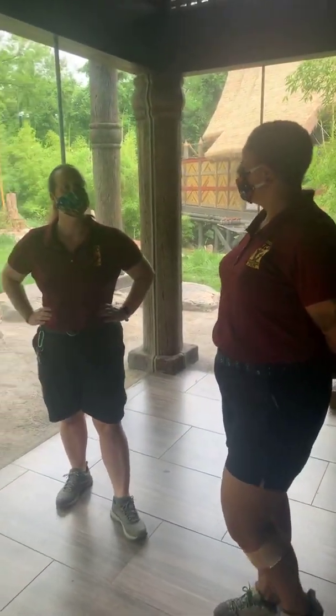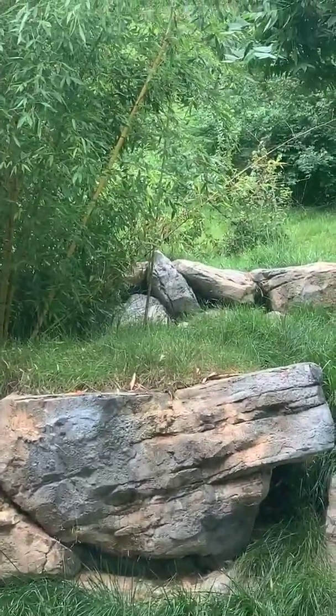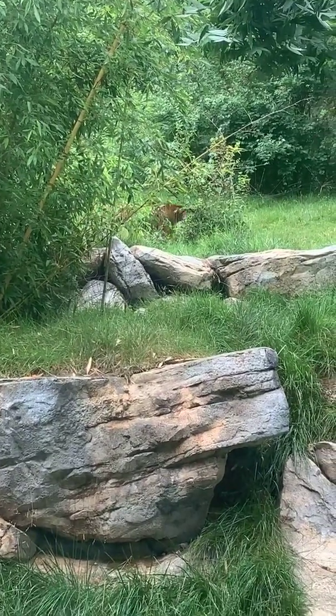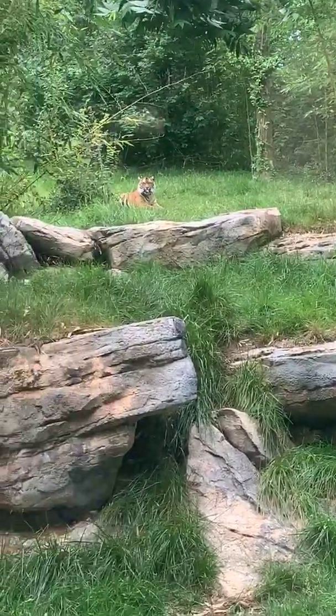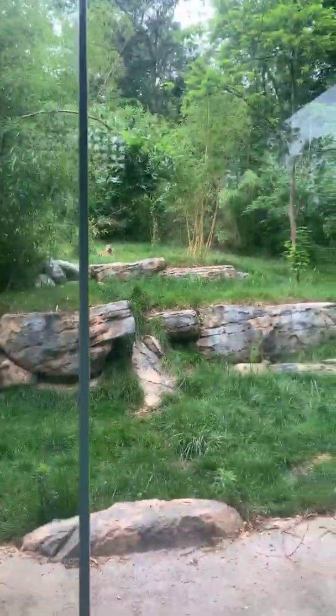How long can they live here versus in the wild? Good question. So tigers are fantastic predators. They're really good at their job out in the wild catching prey. But just because they are top predators doesn't mean that they have really great lives. They're facing a lot of threats in the wild, poaching, habitat loss, all sorts of stuff. So in the wild, they typically can live around 10 to 12 years, which is pretty average. Sometimes males especially are a little bit more aggressive, so they might live a little bit less. But under human care, they can live well into their late teens and early to mid-20s.